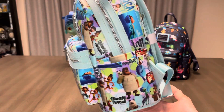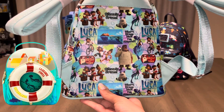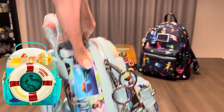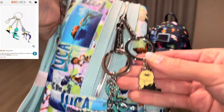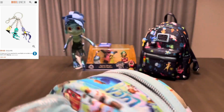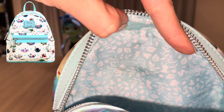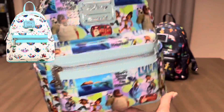I can't believe Loungefly hasn't made a bag for Luca yet. I know Danielle Nicole came out with one with that lifesaver ring on the front, but I just wanted a bag with more emphasis on the characters. I got these keychains as well as the bag, both from BoxLunch during BoxLunch Money Days. The original bag, I believe, was referred to as the Disney Sidekicks. I chose this bag because I thought the blue piping and straps really went well with the Luca theme.